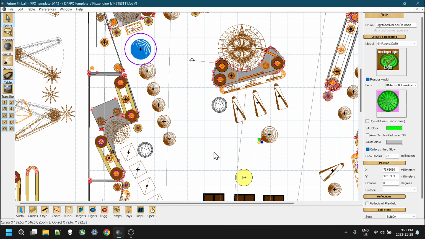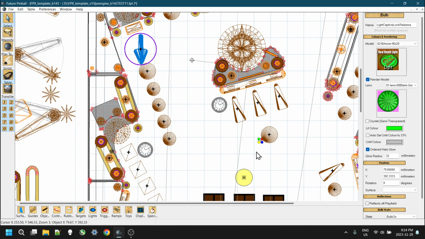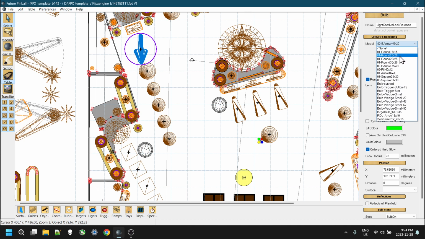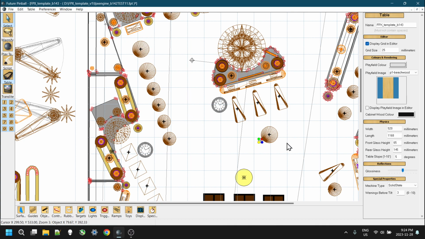And one of the nice things about it is that you can change it. With FP, if they were custom shape, you had to change the shapes every time, but now you don't need to. As you can see, this is the round light, but if we want to change it to, say, an owl, there you go. That's all you need to do, other than rotate it. So that's one of the first big changes that you will definitely notice.